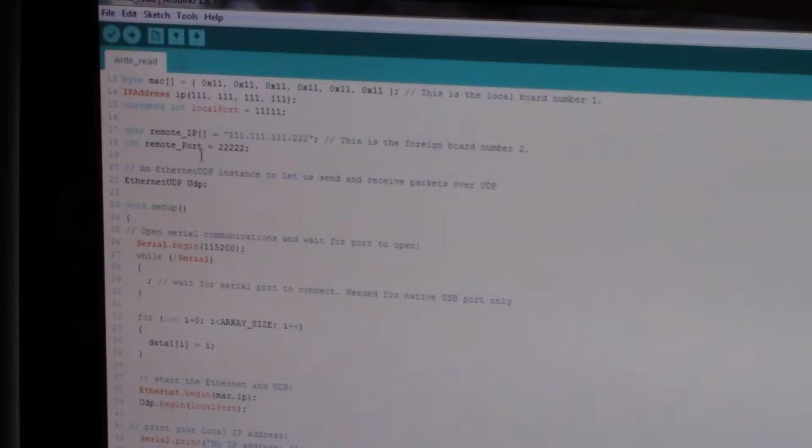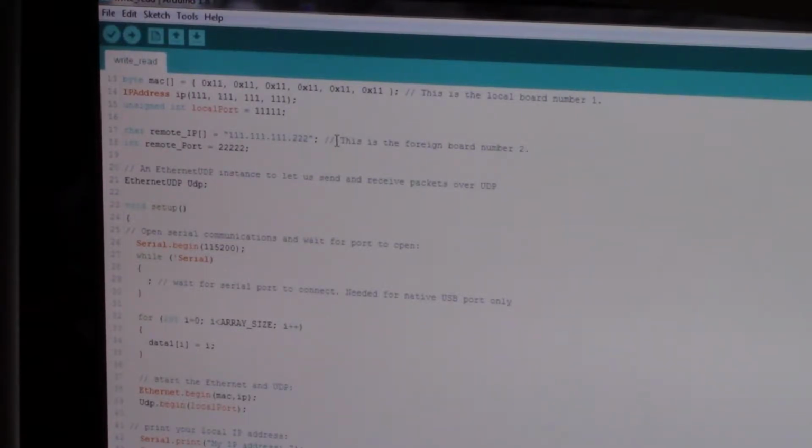So that sets up my local device. Now I need to identify my foreign device that I'm going to send the data to. You could pick whatever IPs you want in this. You have a lot of flexibility, but for the remote device I picked 111.111.111.222. I couldn't put all 2s in here because I believe the subnet mask, the way that's set on the switch, is 255.255.255.0. So I'm only allowed to change the last digits here. I can't change the other ones.